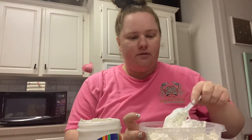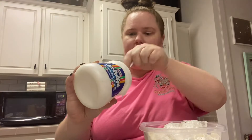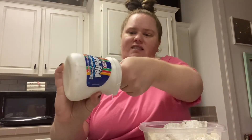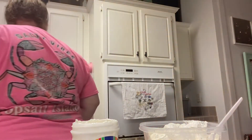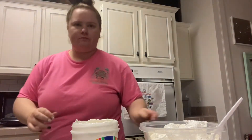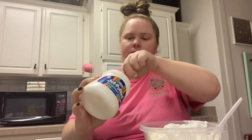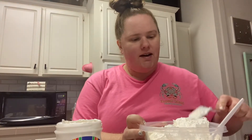Oh, there are marshmallows at the end, so I have to go get the marshmallows — you just add them as garnish. But for right now, this will just have to work. I'm going to try to use a fork — a plastic fork. Oh yeah, this is a lot better.